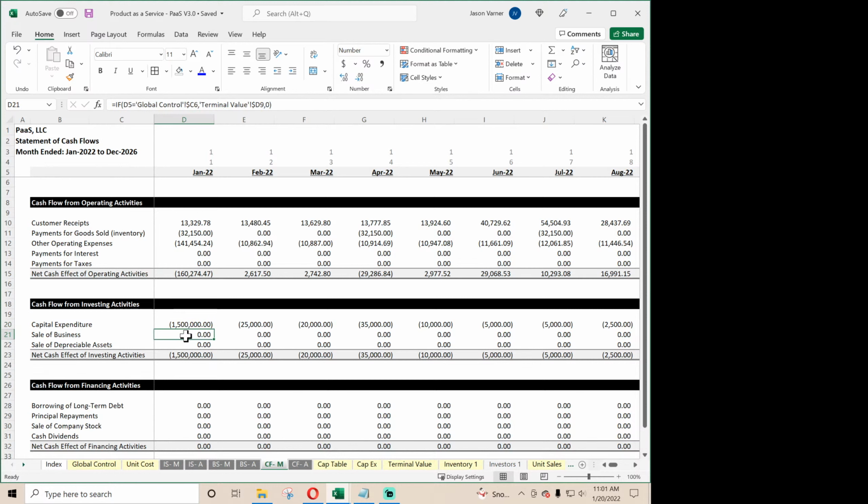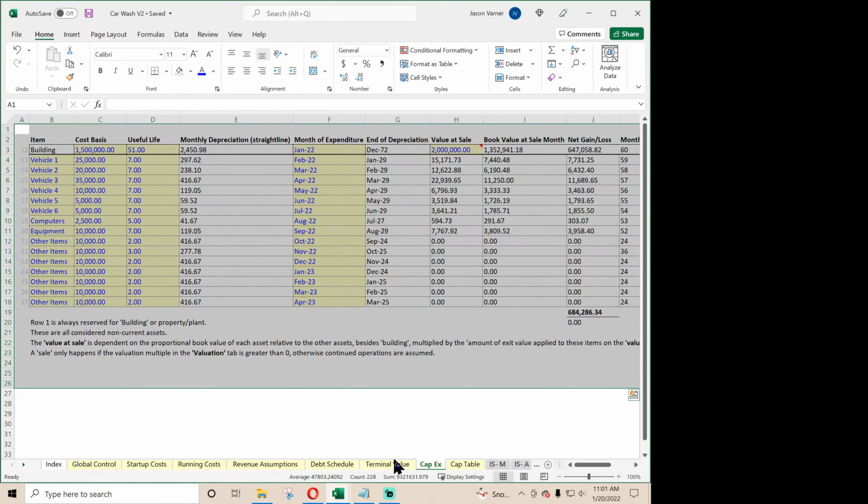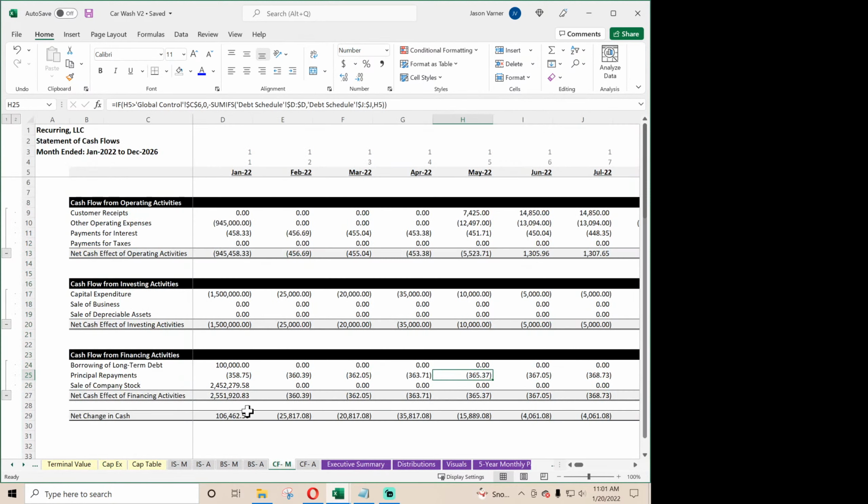It looks like sale of the business. So terminal value. So this is our first real finesse that we got to do for the cash flow statement. And this is just pulling, and I don't want to use this formula. I want, let's look at the one we did with the car wash. Oh, same one.